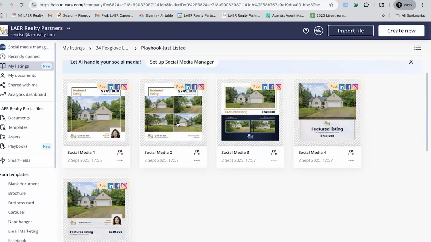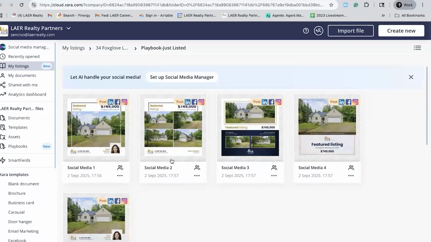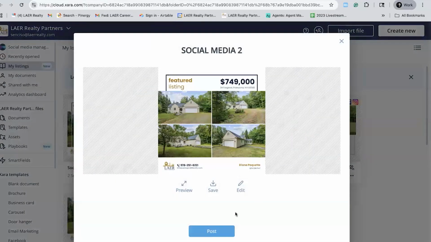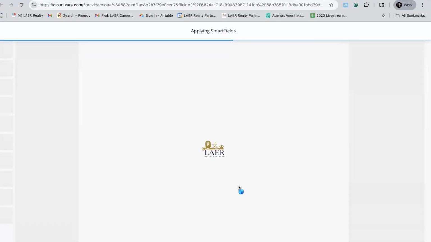So the next thing is, okay, so we have our playbook, and we want to use this. We can click on any of these and hit edit. Most of these are ready to go, but because this grabs images from the MLS automatically, it grabs them in the order that you posted them.